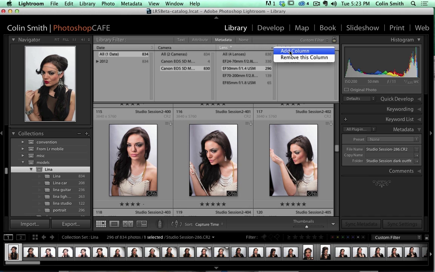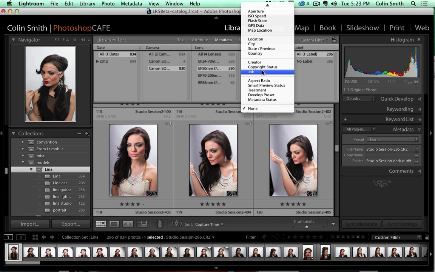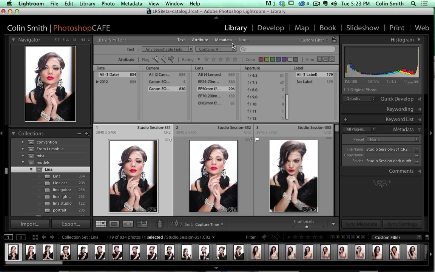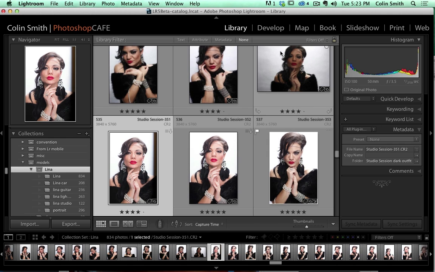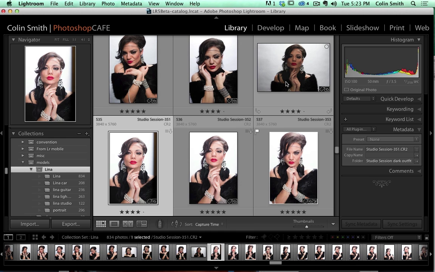Now we can add or remove these columns. So we can add a column, you can put more than one category. We've got nothing selected there, but maybe we want to sort that by job or location, city, country, all these different things, maybe aperture. So there's different ways of sorting these out by using our metadata. If we hold down the Shift key, we can select different attributes at the same time, so we can use multiple criteria here for searching. Or we can just click on none, and it turns the searching off. So that's just touching on some of the differences here between Bridge and Lightroom.